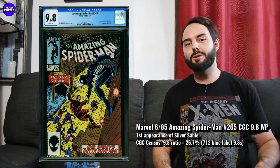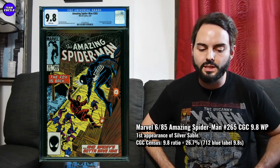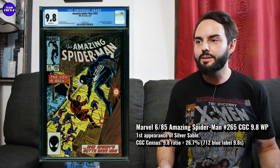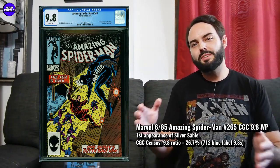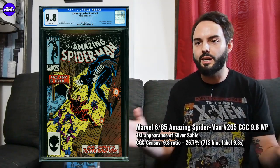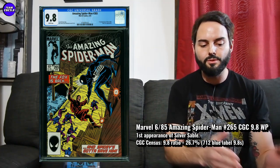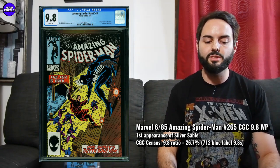You can always enjoy these Amazing Spider-Man key issues in an almost perfect grade. There are 712 CGC 9.8s in the blue label, so it's a pretty well-known key issue. The 9.8 percentage is 26.7%. Recent sales prices in a 9.8: $405 and $386. One sold a few months back for $249.99 — maybe if the centering's a bit off. Recent auctions at $410 and $386 suggest $350 to just over $400 for a really great-looking copy in the 9.8 is the target price.